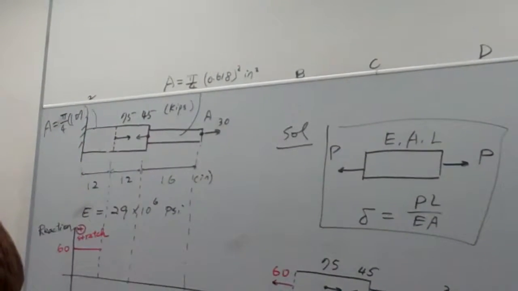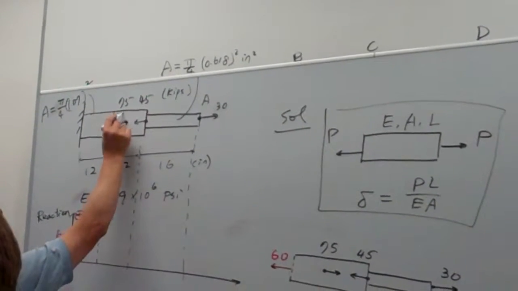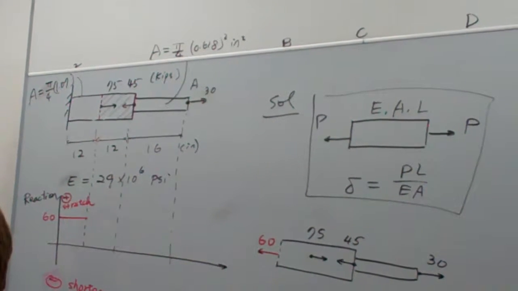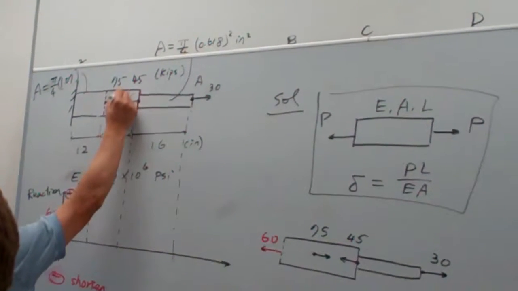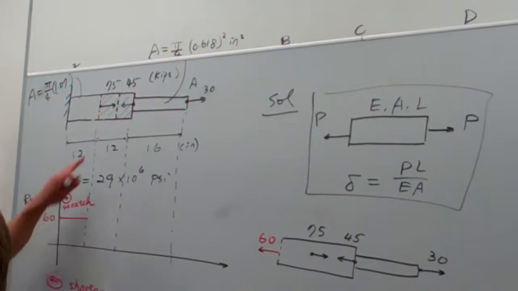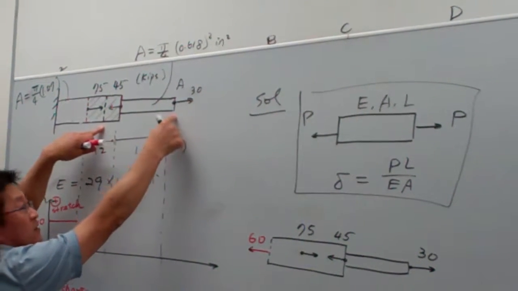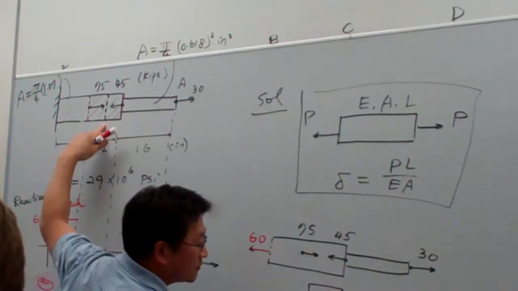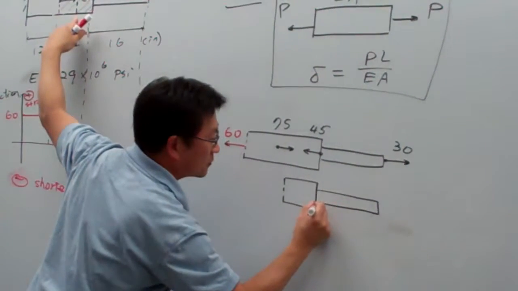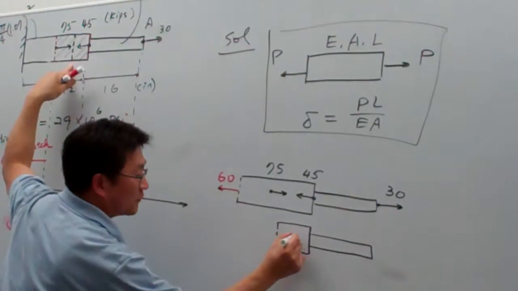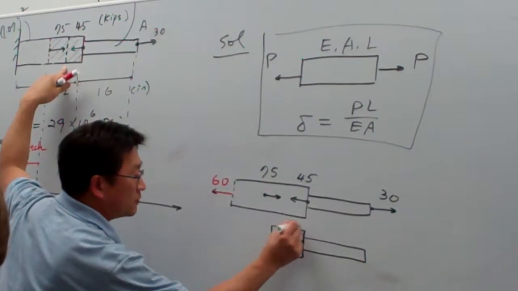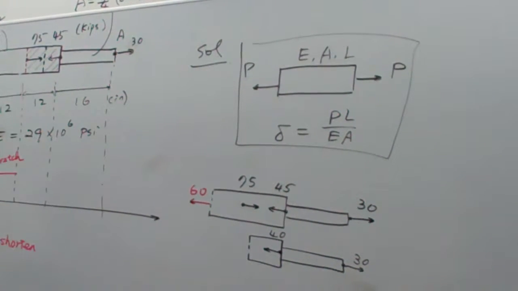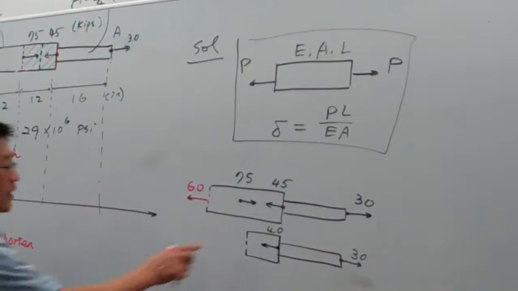So now what I want is to calculate the reaction in this portion. The same thing, I pick up the cross sections here. So let me build up the right hand side, this portion. That section will be something like this one here. So now copy the information. Here is 40. Here is 30. 45? Yes. So 45. Thank you.